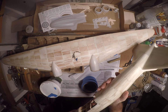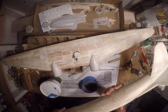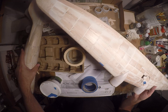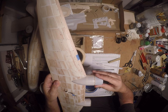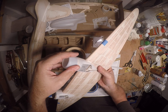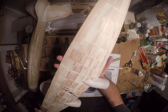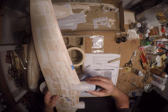And then it will be on to fabricating propellers, painting and detailing the two motors, painting the insides of the cowlings. You want to see how those fit? Let me just do that real quick. So as I said, the nacelles went together really well, and as you can see, the cowlings just snug right up to the plastic, and they fit really nicely onto these nacelles. Okay, so we got a pretty good fitment all the way around on the cowlings.